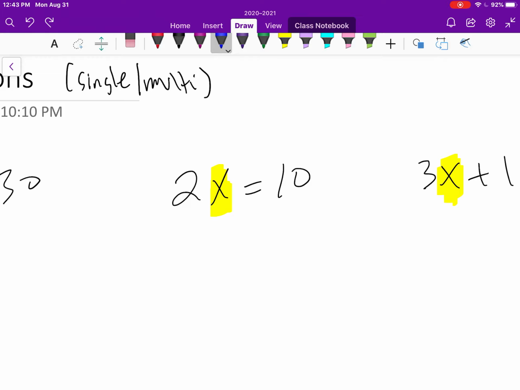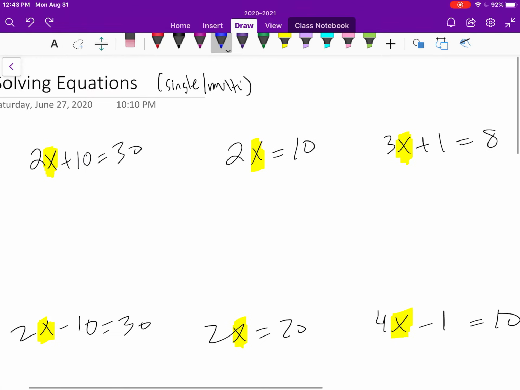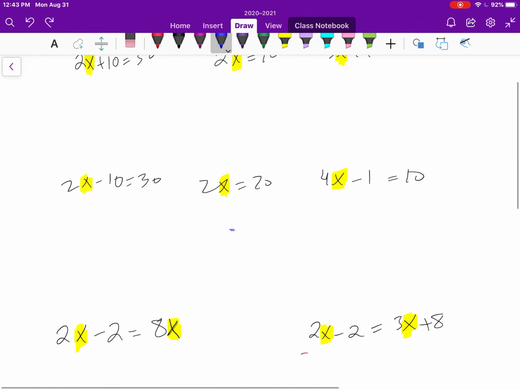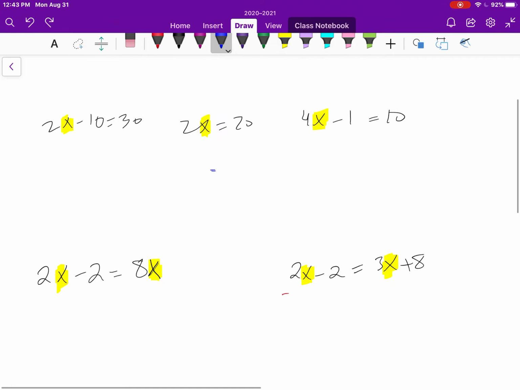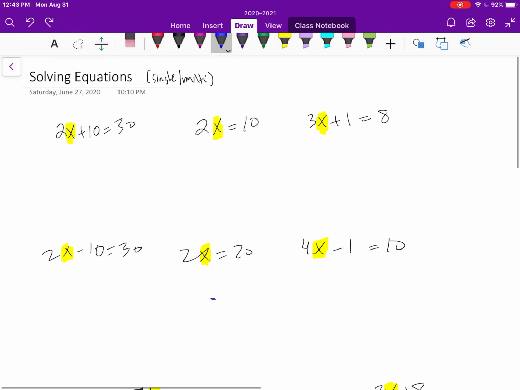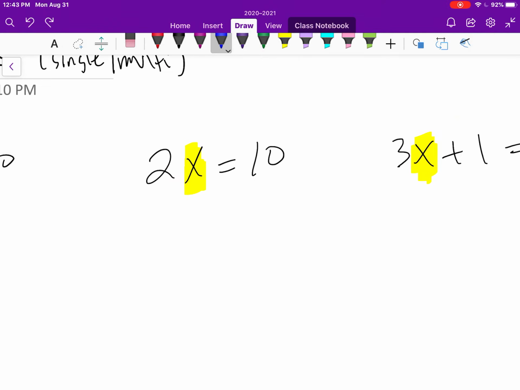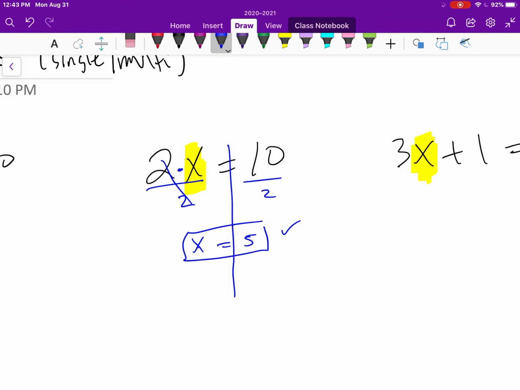So when we solve for these, if you notice in all my problems, the x is what's highlighted. You will always have to highlight or circle what you're trying to isolate. So if we're looking at a single step equation, first thing you do, go ahead and draw the river. When you draw the river, you want to just isolate that x. So whatever's in front of it, you want to divide by it. So 2 times x is equal to 10. I want to divide by 2 on both sides. So x is equal to 5 in this case. And so there you go. That's your final answer for this one.